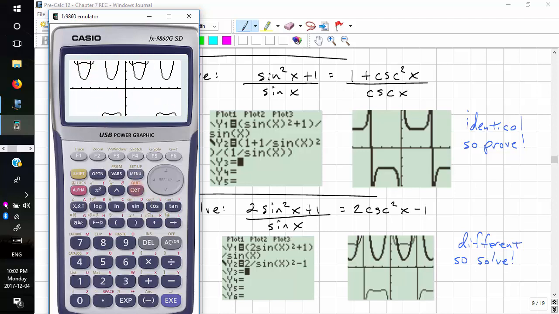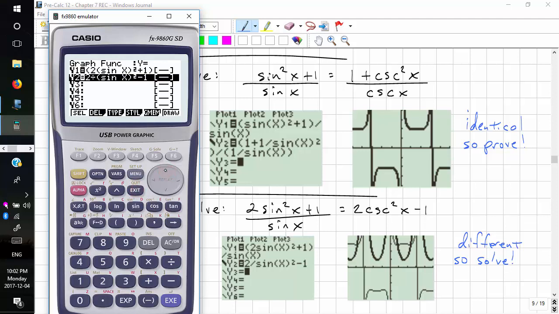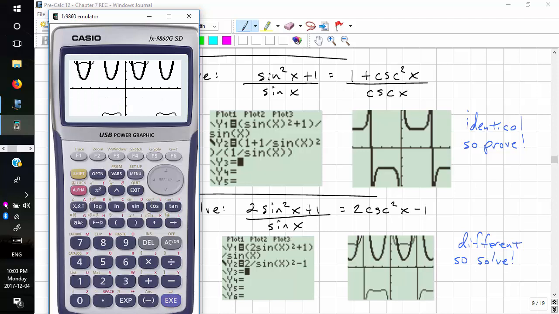But what I'd like to do is, again, go out and make this a thick line. So I'm pressing F4 and then F2. So the second function is going to be thick line. You don't want to make the first function the thick line because then you wouldn't be accomplishing anything. You'd see a thin line draw on top of the thick line, which means you can't see it. Okay, so this is definitely the new one.